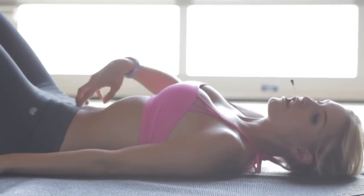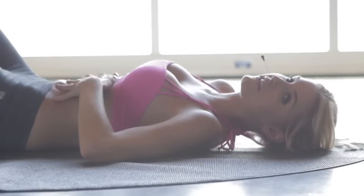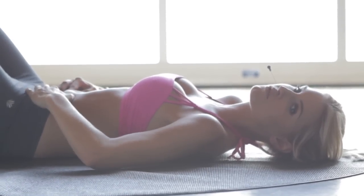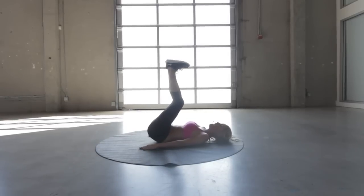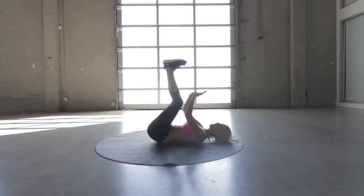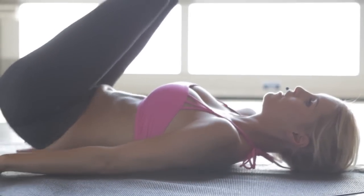We're gonna be using the lower abdominals too, because not only up here do we wanna get a nice washboard abs and six pack, we also need to improve these muscles down here, because that's gonna be really good for your core. Okay, so our legs go in the air. And we just want to think about almost bouncing a ball on the top of our feet. So we're just going to push the ball up.